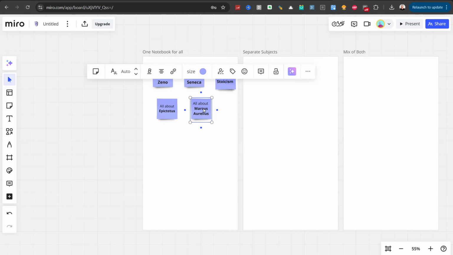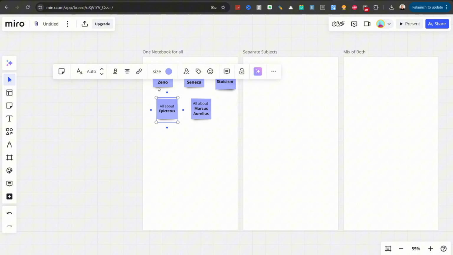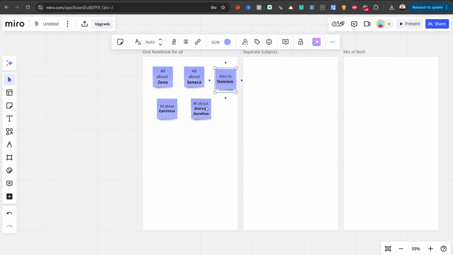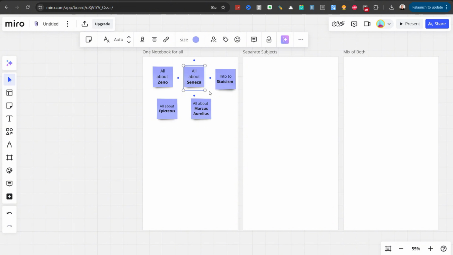But that, again, can get quite messy, because then Google Notebook LM will take sources from all over the place and will be referencing all over the place. And again, that could get quite complicated and not what you want. So again, it depends on what your subject is, the approach that you're taking, and how you work best. Which one of these approaches works best for you?